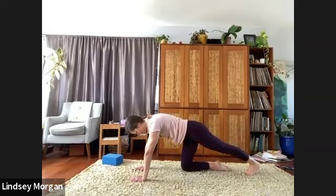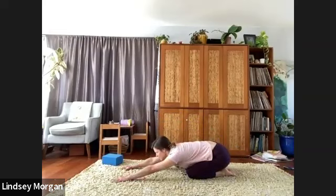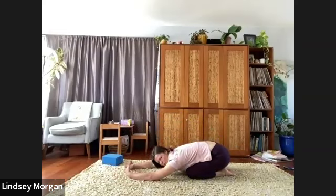Great job. Lower that knee down towards the floor. Lower the other knee. Rock back into child's pose. Extend the arms out nice and long. Roll out the wrists, wiggle the fingers, maybe give the forearms a gentle massage, the backs of the hands.